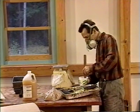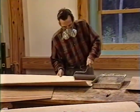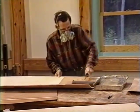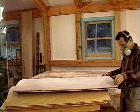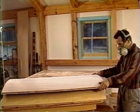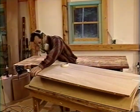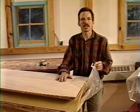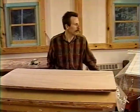Okay, everything's marked, glue's mixed, let's lay up the panel. This 3/8 bending ply is quite porous and really soaks up a lot of glue, so I'm rolling a heavy coat. Place it on the form, make sure my registration marks line up, and put down a few strips of masking tape to keep things from sliding around. With this form, I'm using the AirForm, which I have already placed inside. I'll slide the form into the bag and hook it up to the outside air.